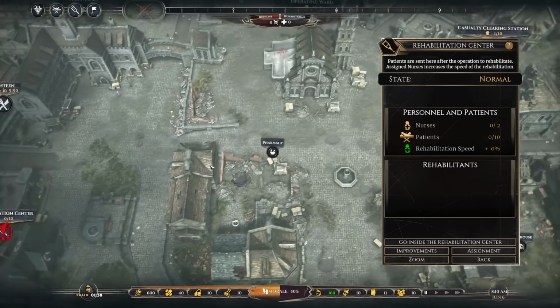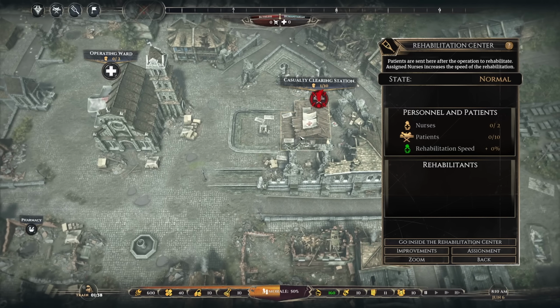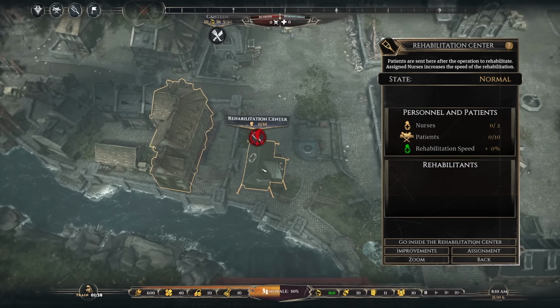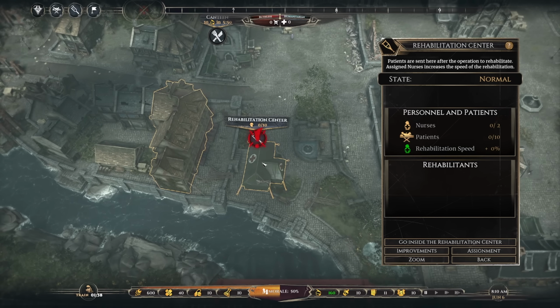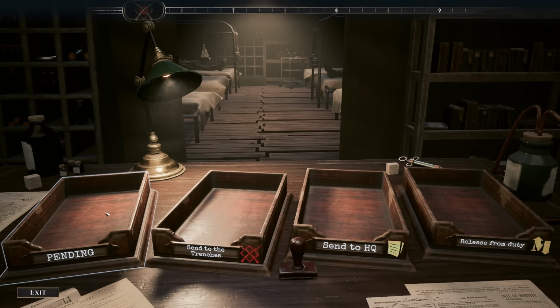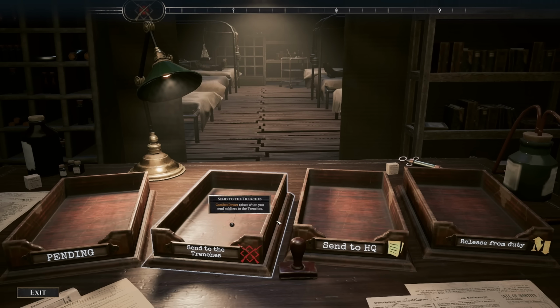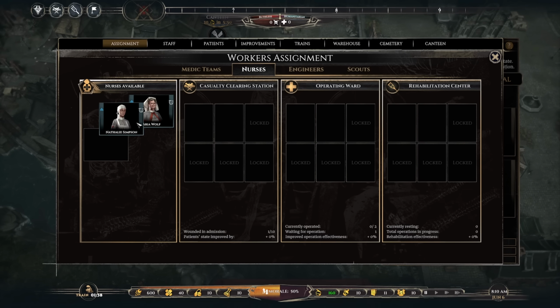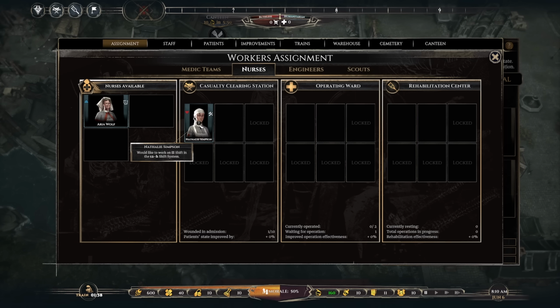So not only are you going to have to make hard choices over here in the casualty clearing station and potentially the operating ward, but then also you're deciding whether, well, you might see these patients again if they get sent back to the front and they get wounded again. Now, in the rehabilitation center, currently, I don't really have any pending orders, so I don't have to do much here. I can assign a nurse, just to make sure that the nurse is going to help out once the patient gets here.